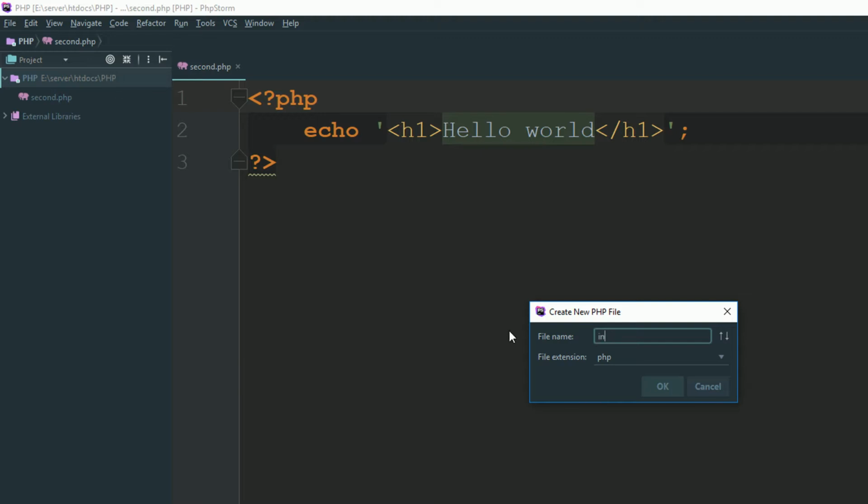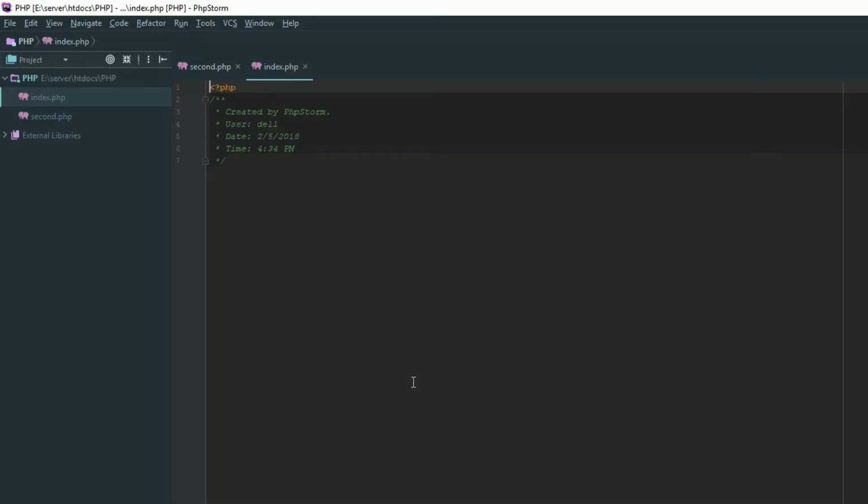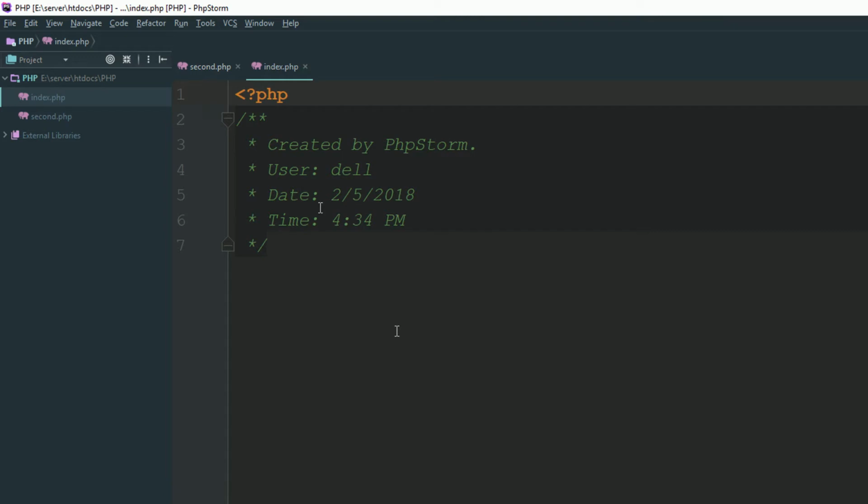Okay, now this time I'm saying index. You don't need to write .php because the file extension is also PHP. Okay, so I'm saying index. So you can see phpStorm has created the file just for you.